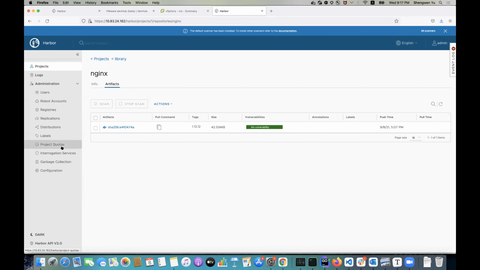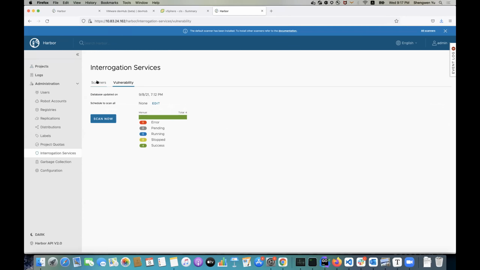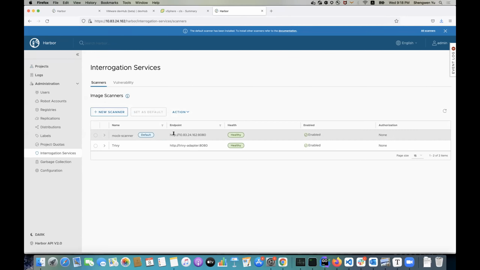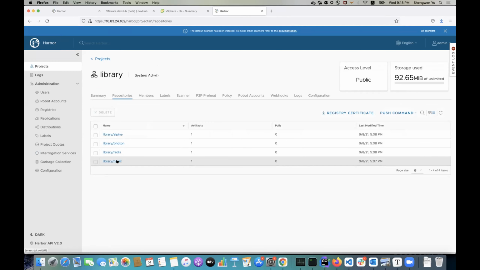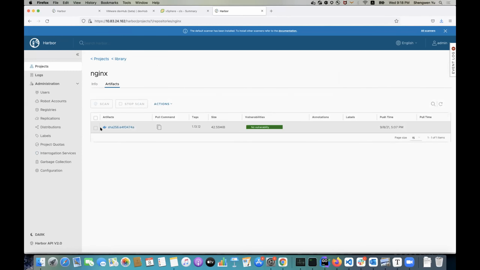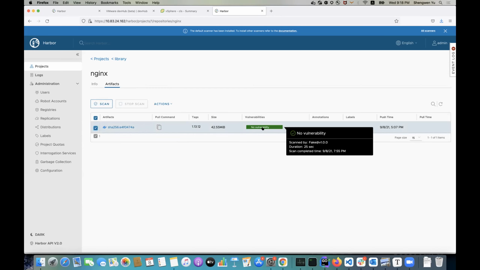And let me show you the scanner I will set for this demo. I put a few artifacts in this demo environment. The vulnerabilities column here shows no vulnerabilities, because I did some practice before to prepare for this demo. Normally it would be not scanned, right? But either way, if I click scan and then stop scan, the vulnerabilities here will show as stopped. It will not be in another status.